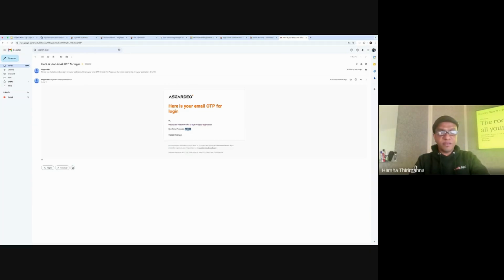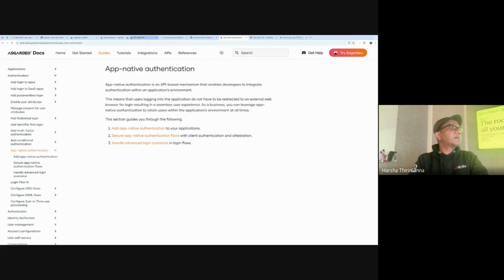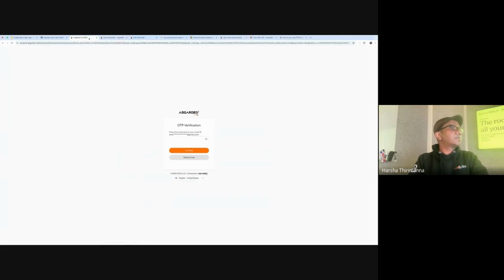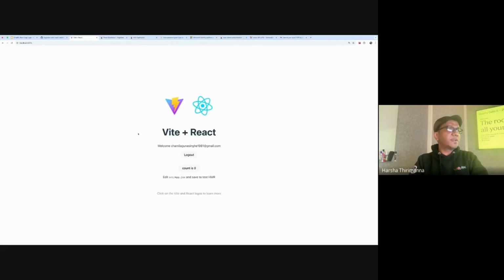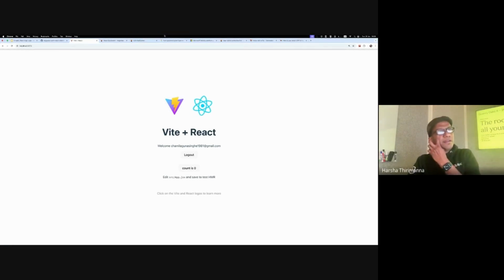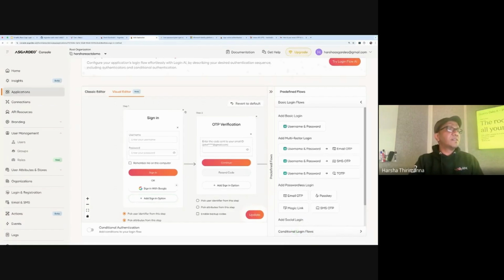We can get this email, and this one. We provide the OTP and continue, right? So you can see that it logs into the application. Basically, we can easily configure those things, like multi-factor or multi-option, whatever.